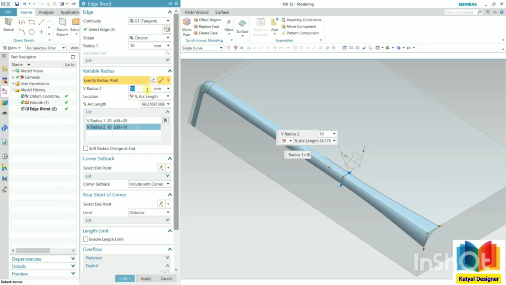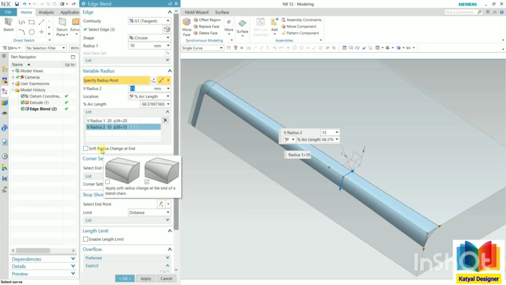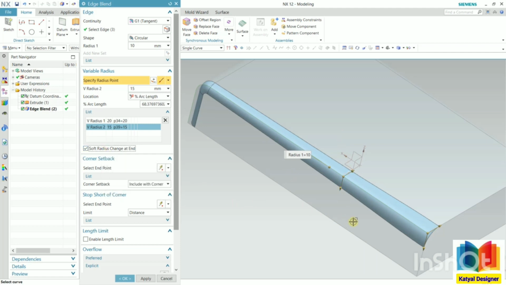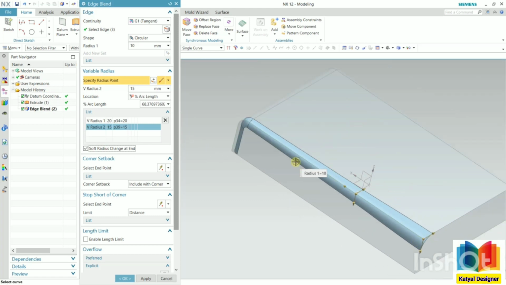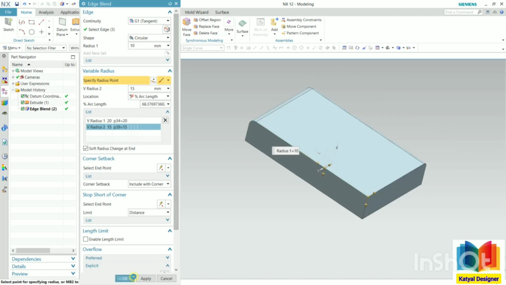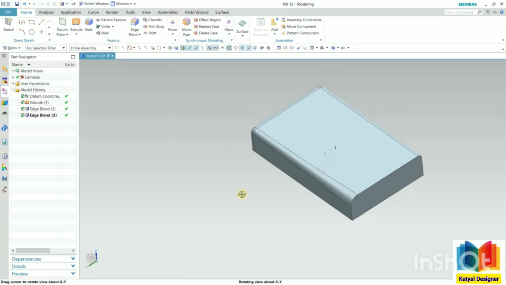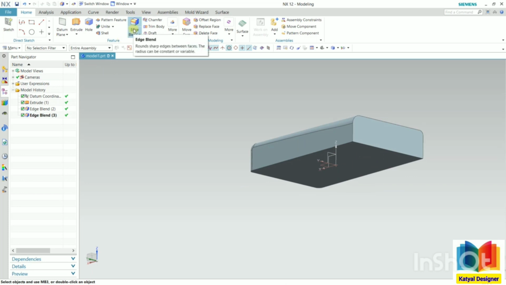So here let's say this is 15, and now we can see the radius value is changing, so it means it is a variable radius. So if I select this option of soft radius, it will create a soft radius, which is easy to manufacture. So in this way we can select the multiple points. I click OK. After that we will go to next option in the edge blend.